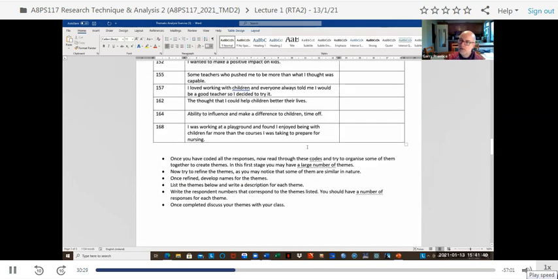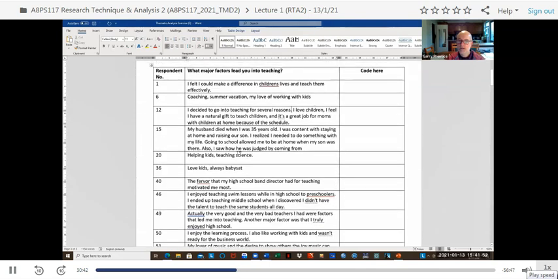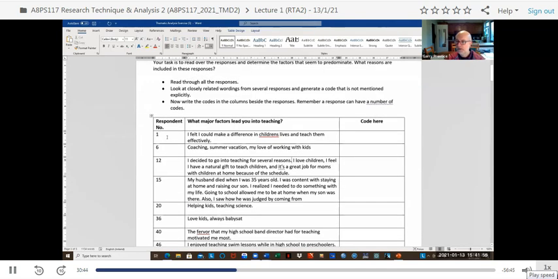And to be open about it, your test will still be on the teachers. Your actual test itself will still be based on the teachers and why they went into the profession, but it won't be the same people, obviously. It's not going to be the same responses. There'll be different respondents from the one you have here. So it'll still be the same question, and you'll still have to do an analysis by hand based on that same question and doing the codes and so on, the process, but it'll be different responses in the test. So this is a full mock of the test.